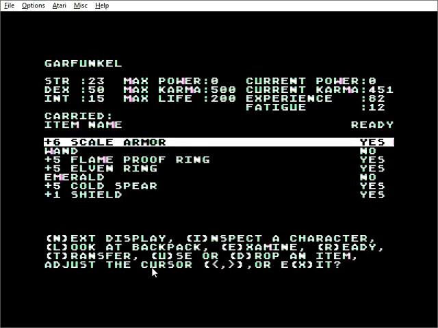Okay, so yeah, this plus 6 scale, I didn't enchant it, I just found it as is. I probably, in retrospect, shouldn't have enchanted the Elven Rings to plus 5, but given how much gold I had to spare already, it's probably not a bad idea. It helps a little anyway. Alright, let's check.